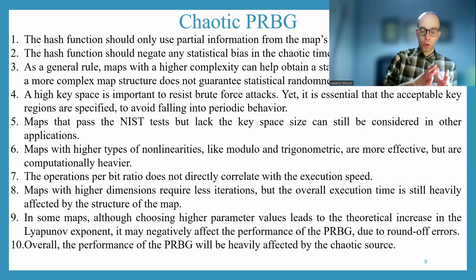So overall, the idea is this: the performance of the generator will be heavily affected by the chaotic source. So you should, by any means, never assume that if you have a complex map, it's going to be good for everything. It may fail the generator, so you need to test the generator before using any chaotic map. So these are basically all our observations regarding this work.